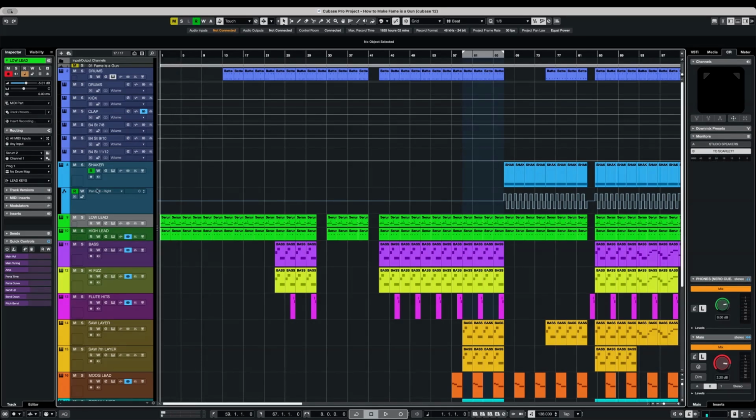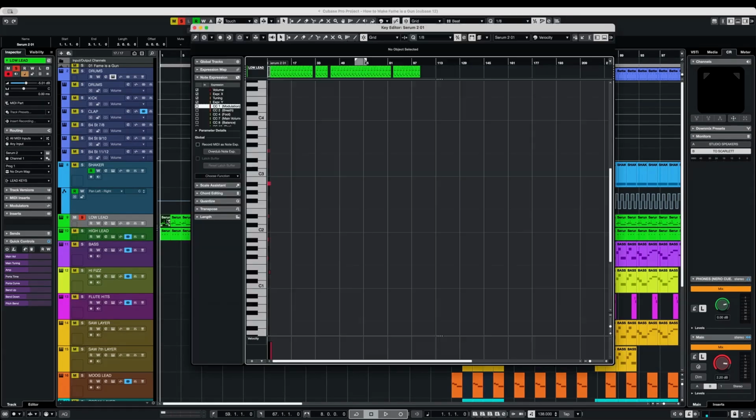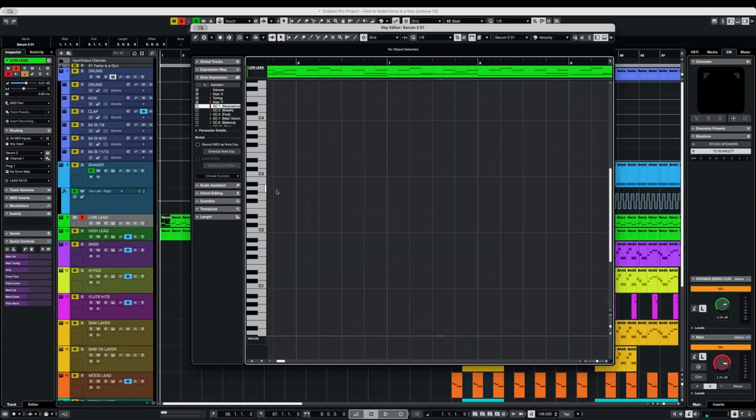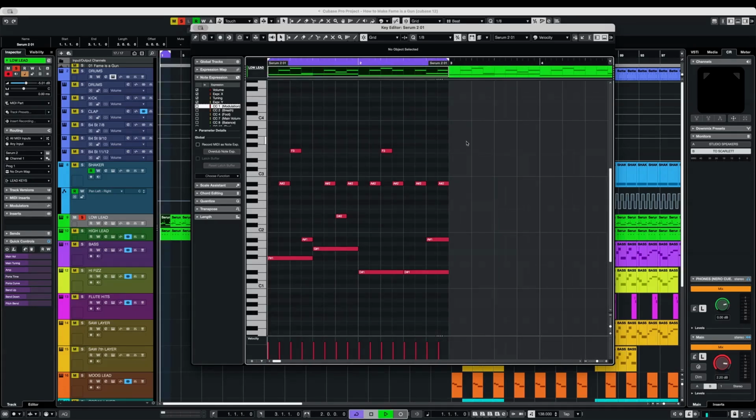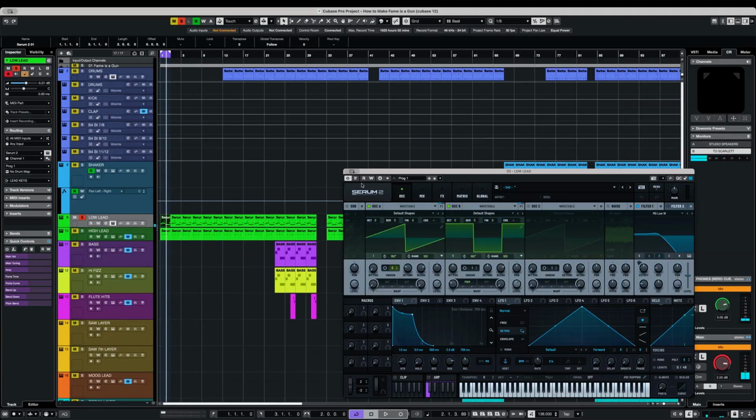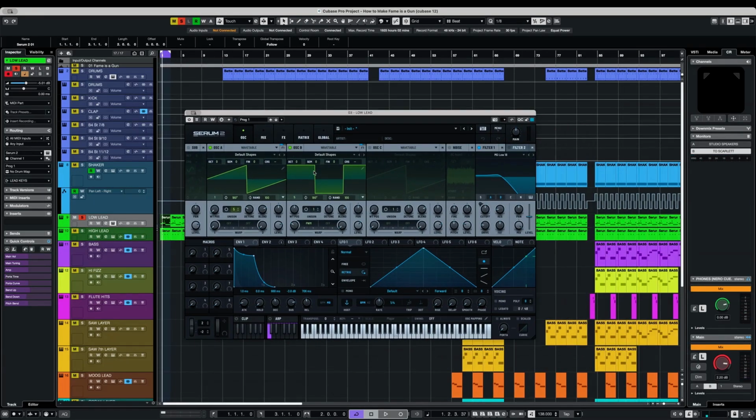So I've made this up out of two layers. There's a low one, which is sort of playing the main notes, if you like, which looks like this. And I've done this in Serum. It's basically a saw wave and a square wave. Not much exciting going on here, and it's just got a little bit of an envelope on the filter to give it that plucky.